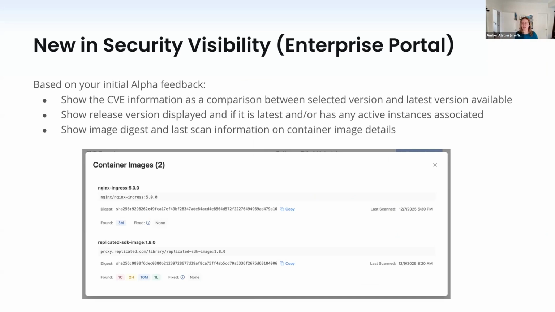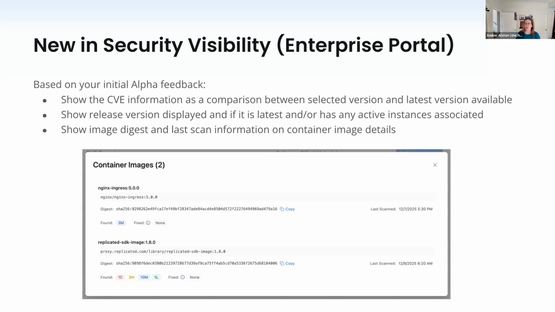Here's the release you're running. Look how many CVEs would be fixed if you would just upgrade, back to the use case of really trying to push the end customers to upgrade to the latest versions of your software. So now in that summary, we're actually diffing the latest available release version to them versus whatever version they happen to be running or happen to have selected to view.